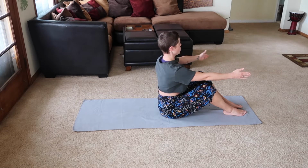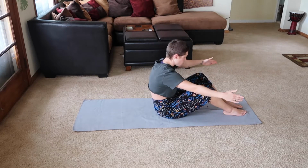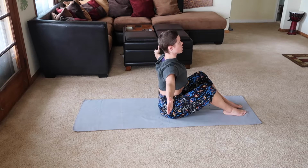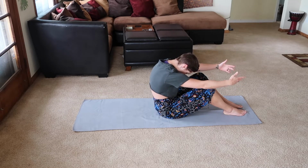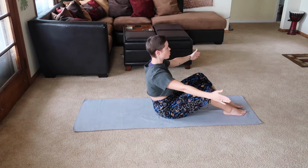We'll meet back in center. Taking the arms up and overhead, out to the side. And when you come back to center, curl yourself. Each time you bring your arms up, lengthen. As you reach the arms forward, pull the belly button in, almost like a contraction. But it's your core that starts that pull.